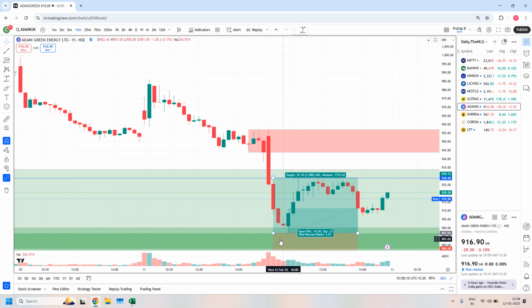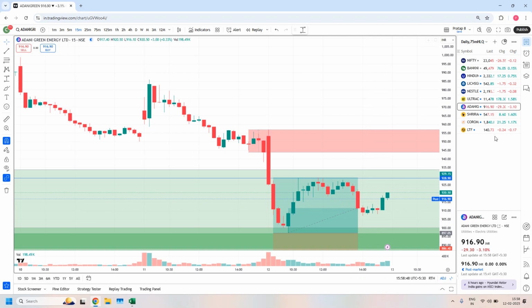If anybody planned a deep entry by fine tuning, you would have missed the trade, because the pro gap is there. Pro gap, you know what happens, it is an unknown area. You never know how strong the order flow is in that area. Mostly they won't let the prices enter inside the zone, many times the first time. Next time you may get a trade. Prices may reach a little deep inside, and you can plan the trade. Definitely a second trade also may work from this zone. But anyway, today's trading is over. So this is about Adani Green.